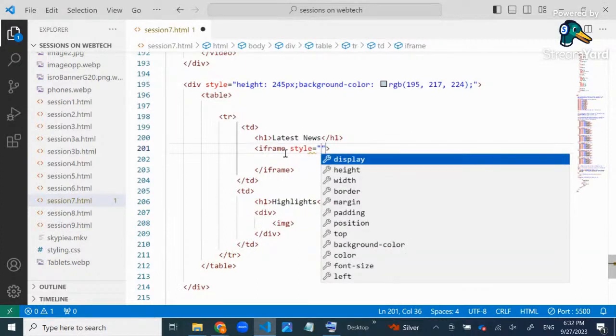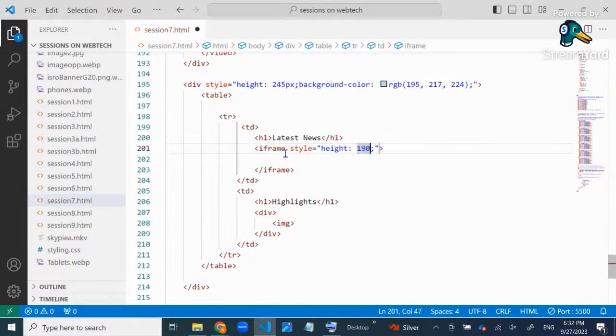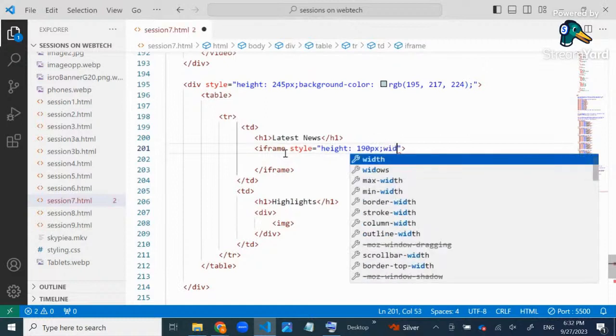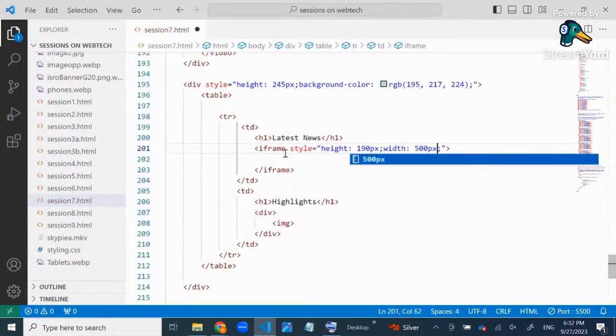So for the iframe style, I will put height 190 pixels and width 500 pixels and save.